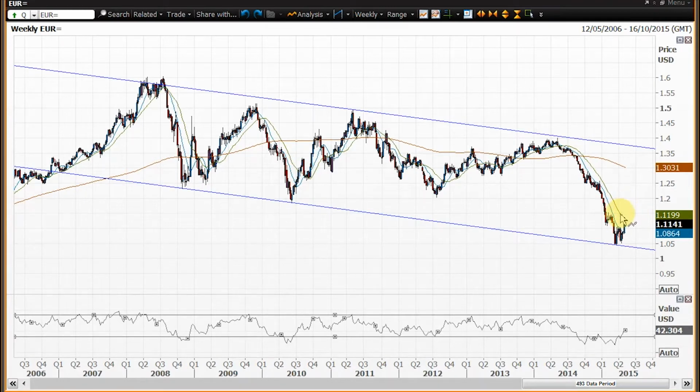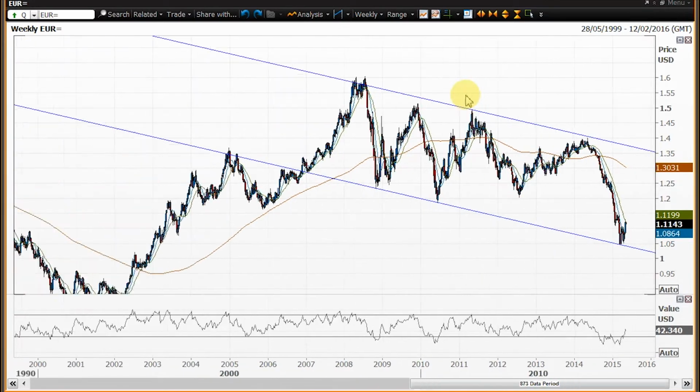Now we have found on the weekly chart some overhead resistance. It's the first time we've hit the 20-day moving average since really the middle part of 2014 when it started trading below it. So that's your first little area of resistance. But now I would like to show you something important, and I'm going to get rather funky with my chart over here, since the inception of the crisis that we've had.